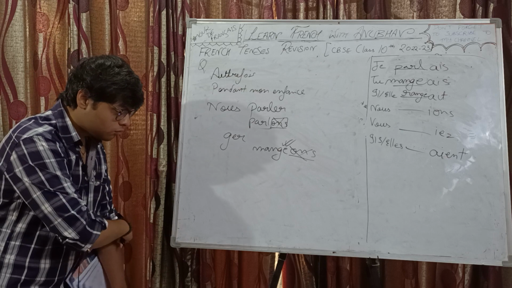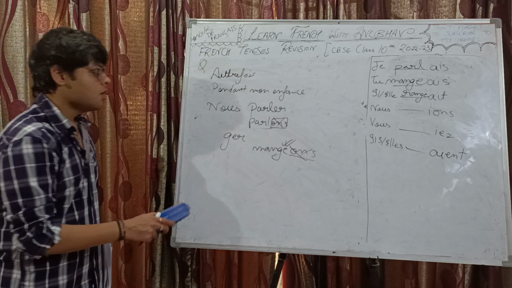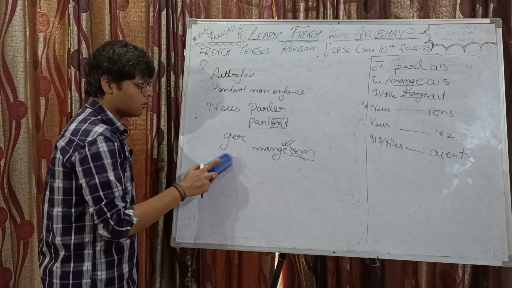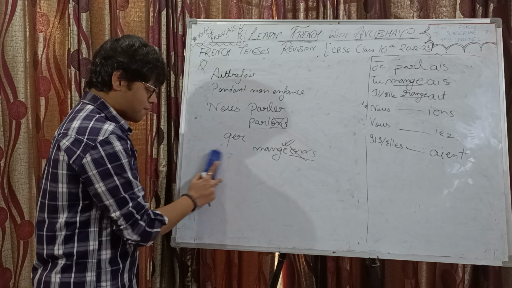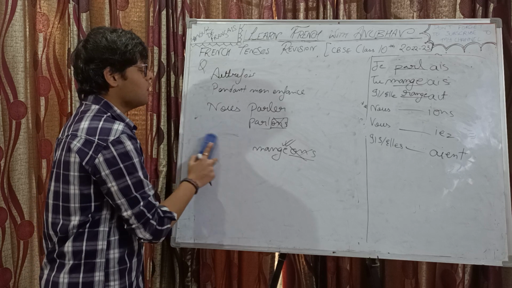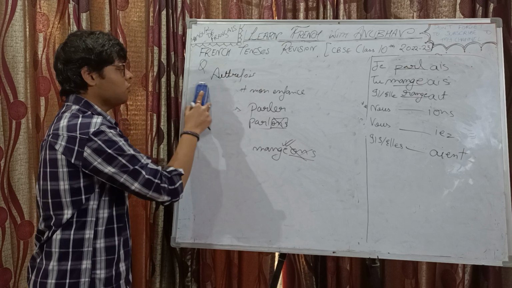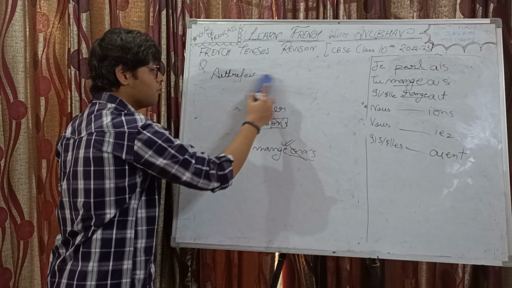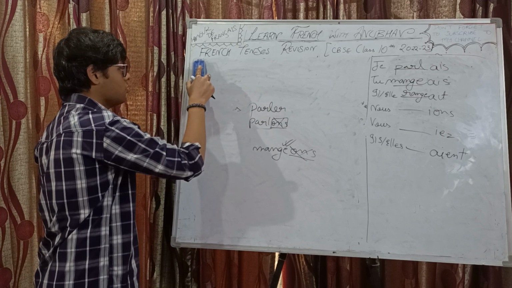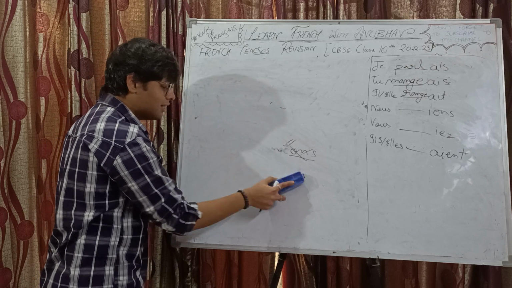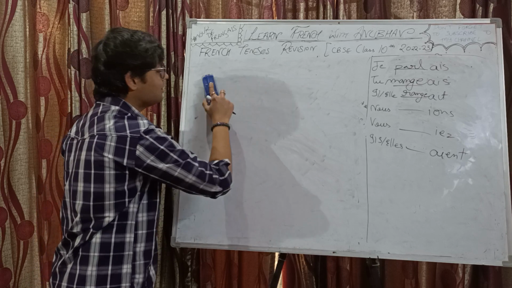And one more thing that was advised by my teacher when I was in school, in 10th, even in 12th. I was told that in passé composé versus imparfait, if you get être and avoir, preferably go for imparfait when the question is for être and avoir, right? Though I'm not very sure of the reason behind it, that's what we were advised, and that's what I have followed. This was your imparfait. A very easy tense. It's just that you should be well versed with the endings and the stem formation.